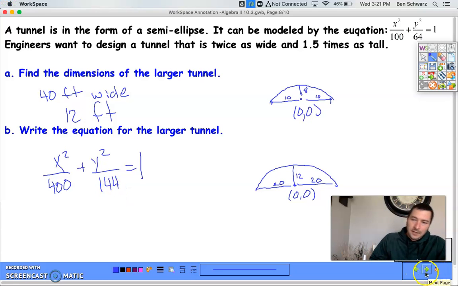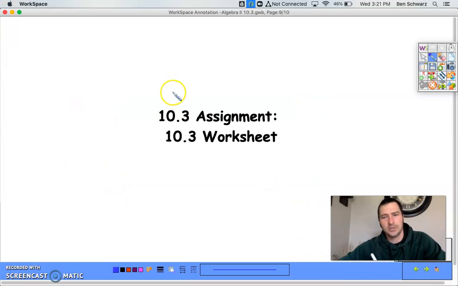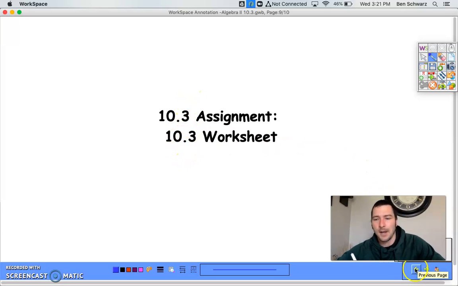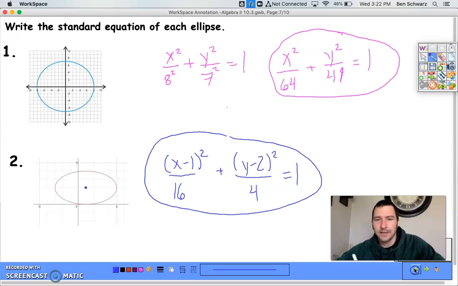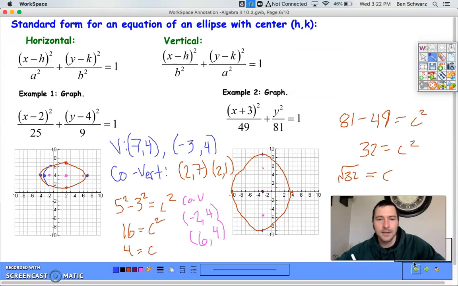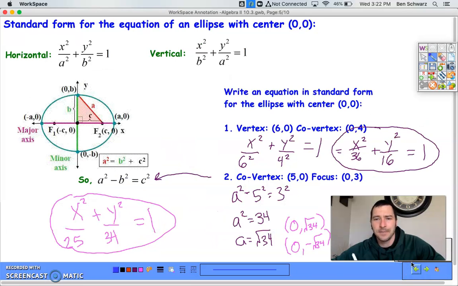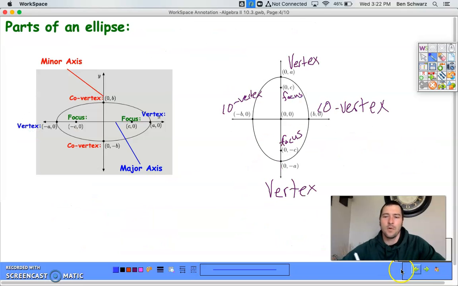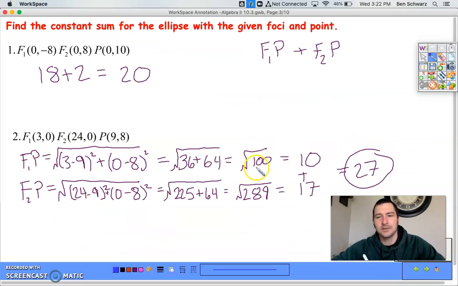All right, so your assignment, it's another worksheet, so I'll post that as well. Where there is work to be shown, on these there's really not much work, so to speak. But if you're finding c here, I should see some work for that. If you're needing to do any Pythagorean theorem stuff like you did here, or when you have a problem like this, I should see your distance formula work. So show a little bit of work, make sure you read the directions, and try to do it without looking at the answer key first if you can.